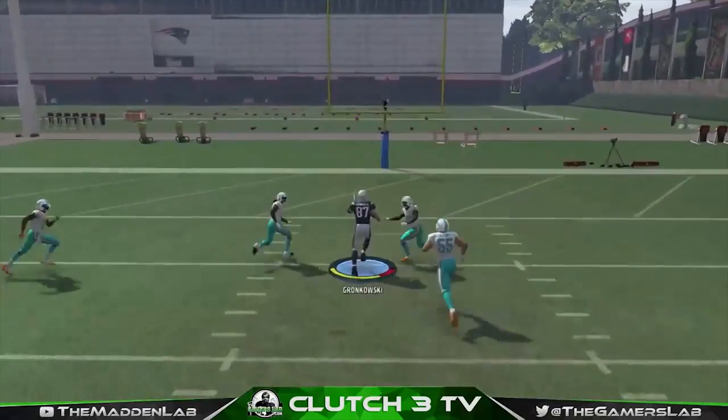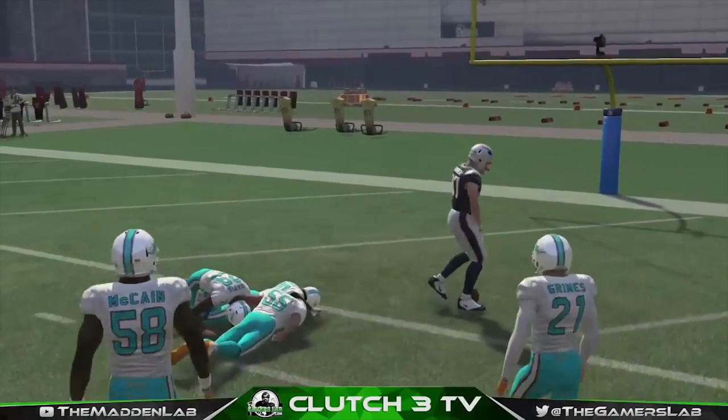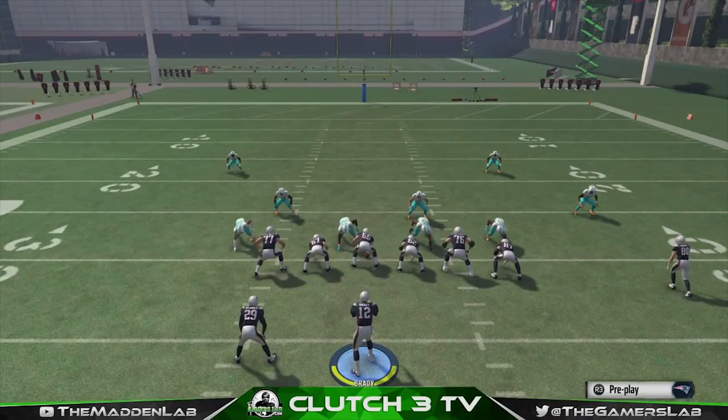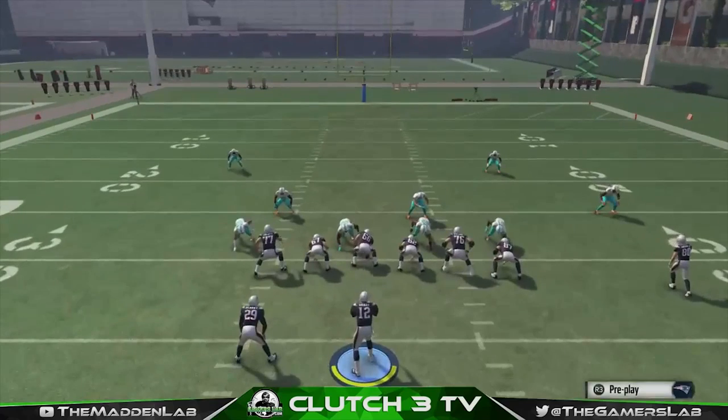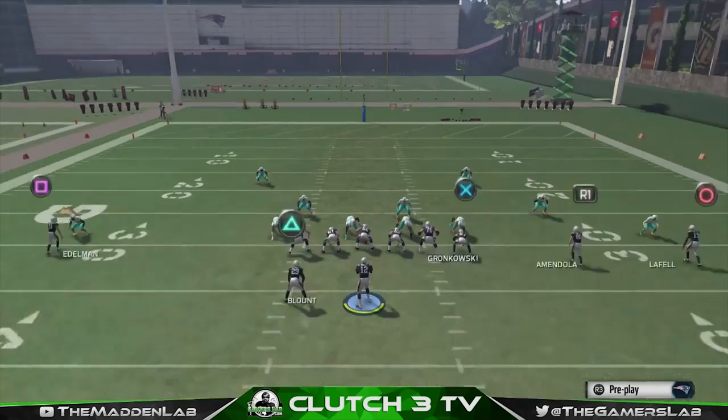As you can see, Gronk got wide open, and I just got 30 yards for a touchdown. Now, I know you're probably thinking that's just because this is Gronk, but I play Mutt, and right now I have a 72 overall tight end, and the same exact results are happening for him. He's getting just as wide open as Gronk is on these routes. So this stuff does work. I mean, I've been running it so far.